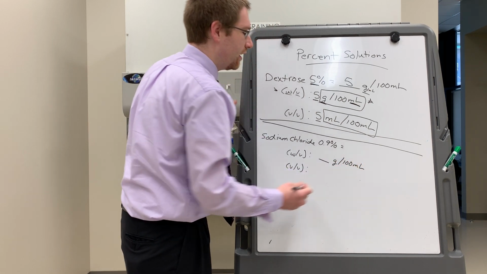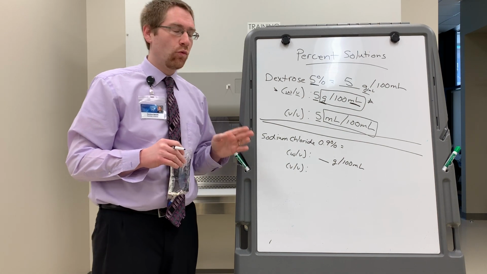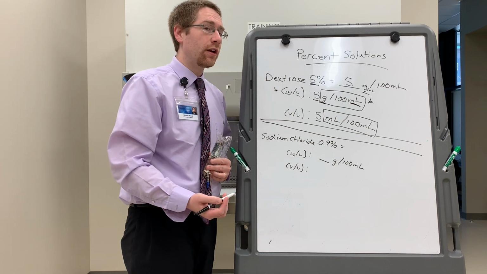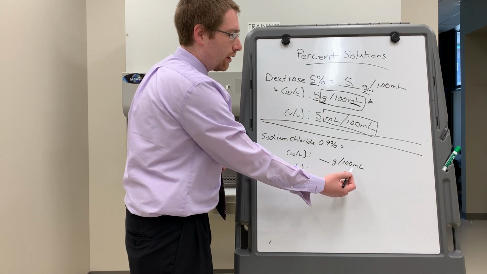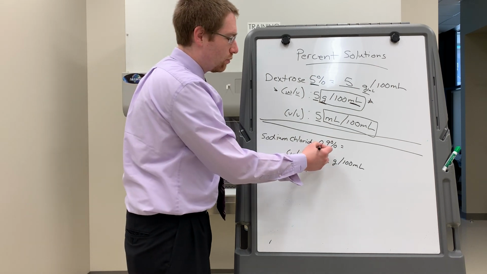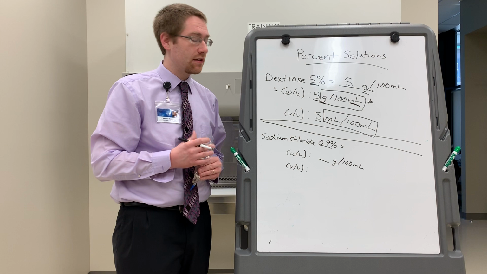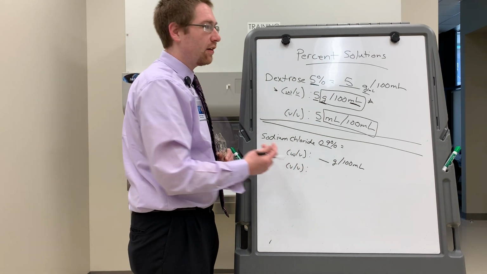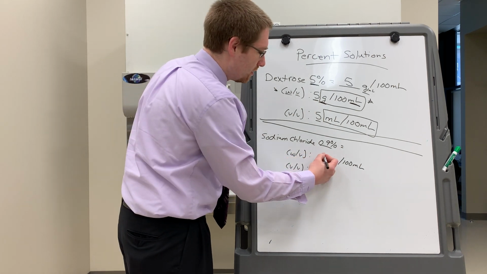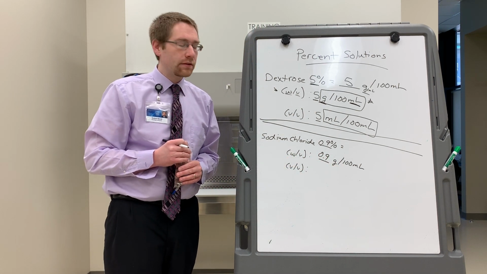That's the first thing you should do, is look at a product and say, okay, if it's the weight to volume, what are the units I'm working with? It's always gram to 100 ml. And what goes in front of the gram is whatever the concentration or percent strength of that particular drug is. So the weight to volume calculation for a sodium chloride 0.9% is 0.9 grams per every 100 mLs.